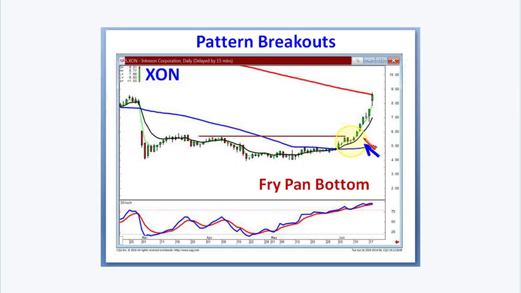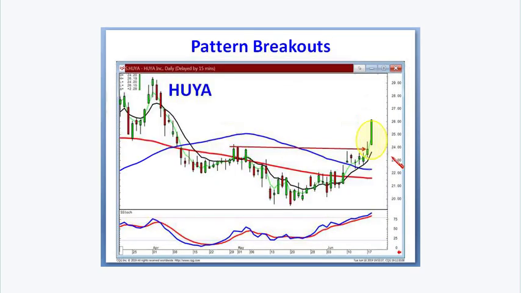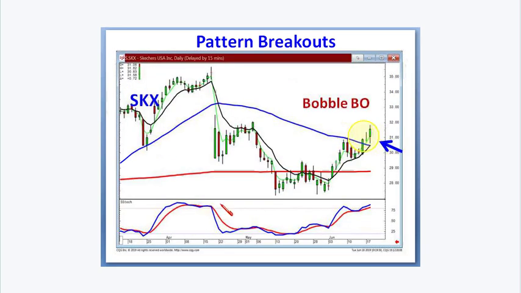Where do they break out? Fry pan bottom, right about the same level as the pattern starts. Fry pan bottom. Where did it break out? Right here. A bobble breakout. Very simple to identify. Failure at the resistance level. Where did it pull back? Right to the T-line. What was it setting up? There's our J-hook pattern. Except this J-hook pattern is much more defined because you can see where it failed and you can see where the J-hook pattern confirmed.